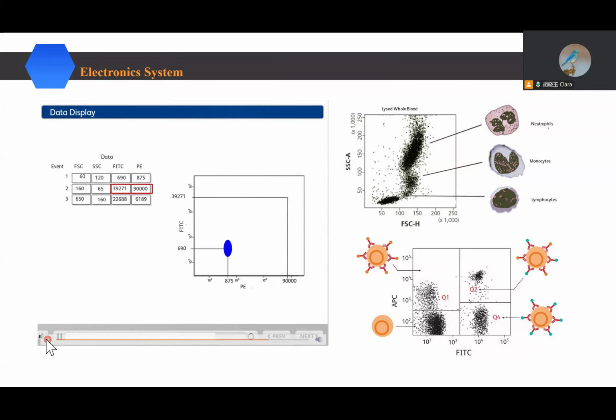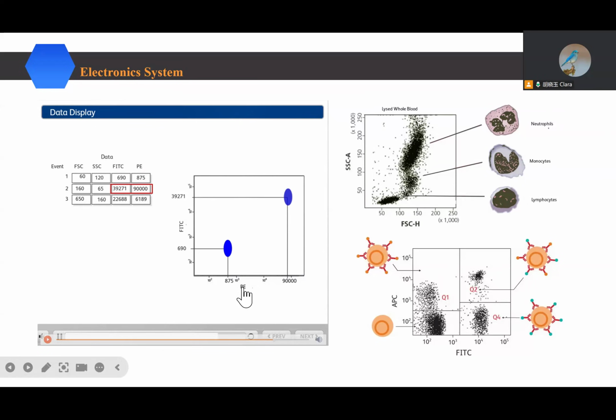We can see that after many single events are graphed together, populations start to emerge. So we see the axis like this.